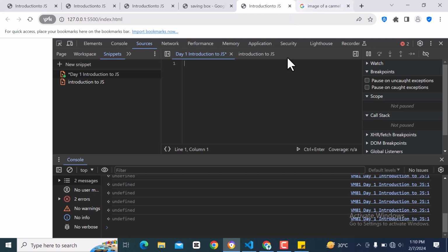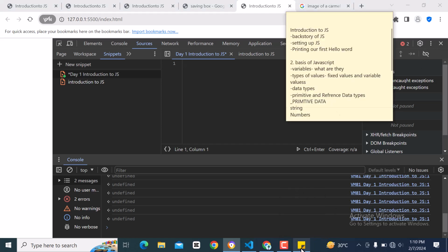Prior to that time, there was no functionality to websites, right? Websites were just plain text written in HTML and CSS, so it was very boring. So Netscape gave Brendan Eich the task to develop a new program that would tackle that. That was the birth of JavaScript in 1995.